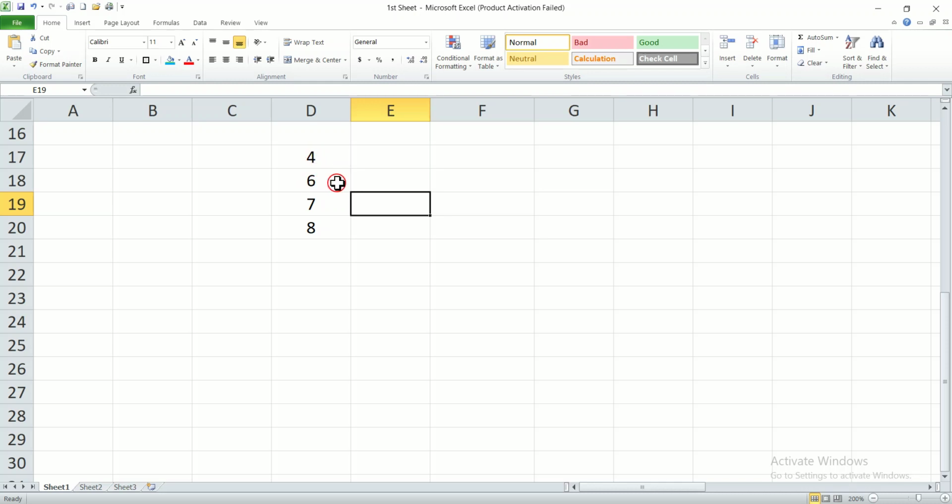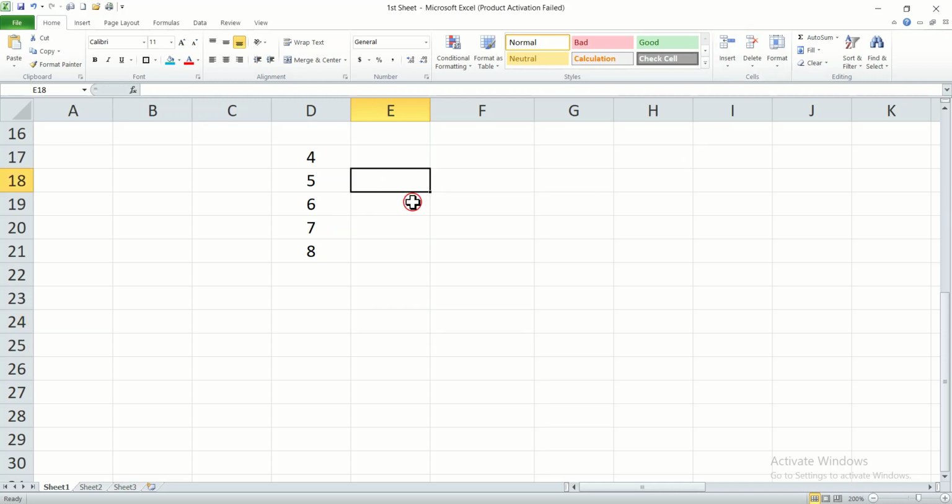4 and 6. So we will select the 6th on this cell and go to Insert and click on Insert Sheet Row. Now you can see a row has been added and we will write the 5. Now you can see this is 4, 5, 6, 7, 8. Anywhere in your Excel sheet, if you want to add a row or columns, you can add them at any time at any location. So now we want to add a column.